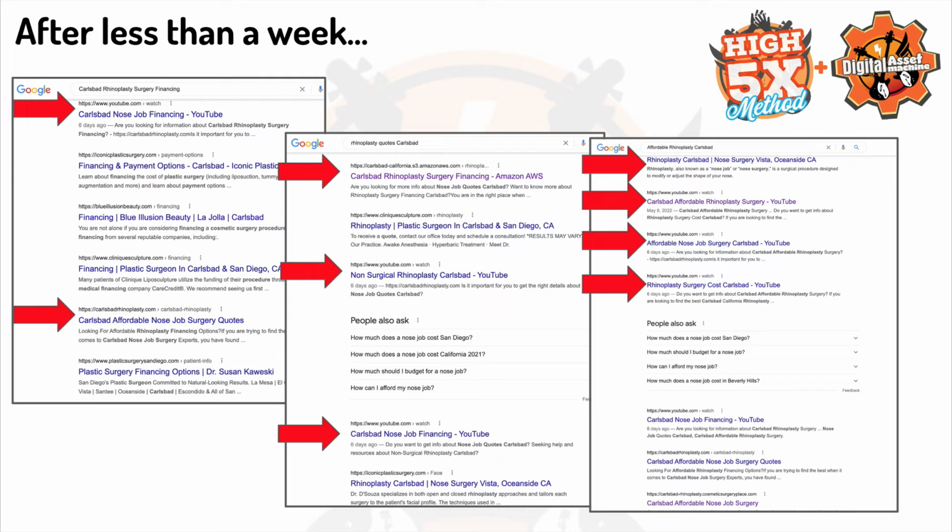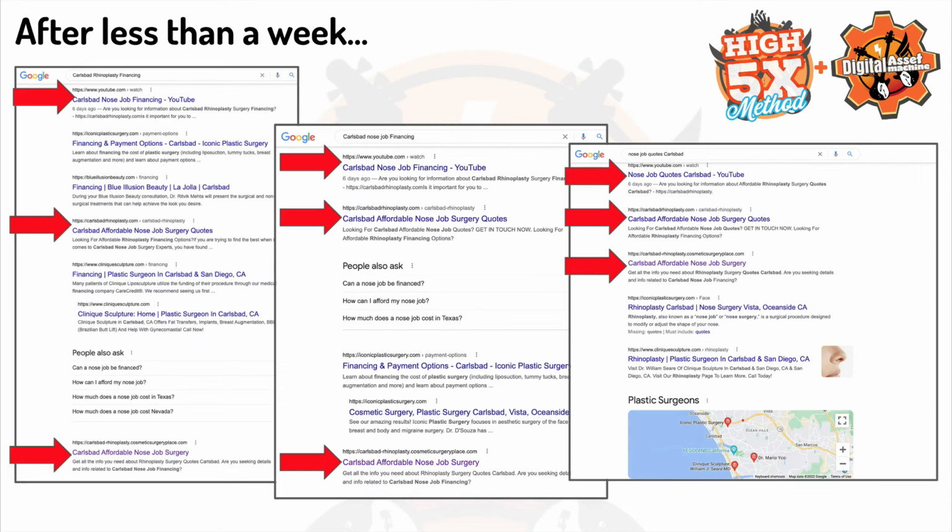taking up 2, 3, or 4 spots for high value, high intent, targeted keywords. Anything from anybody looking for rhinoplasty financing in Carlsbad, anything from people looking for quotes or affordability, taking up anywhere between 2, 3, and 4 spots, up to half the page for these. Same with this right here. People looking for Carlsbad rhinoplasty financing, taking up 3 spots. Carlsbad nose job financing, taking up 3 spots. Looking for nose job quotes, Carlsbad.